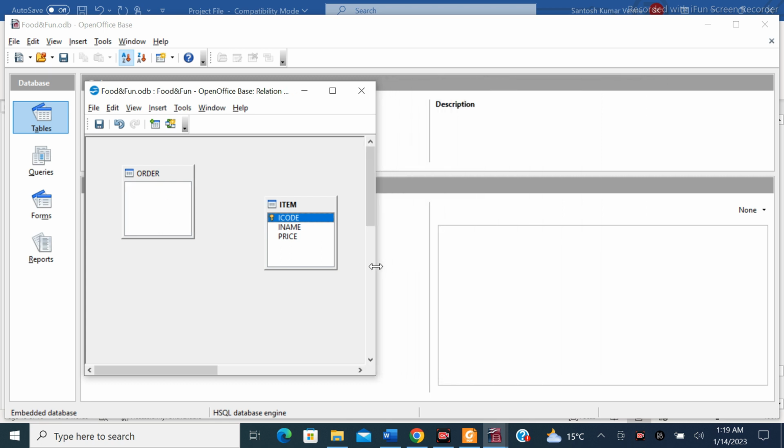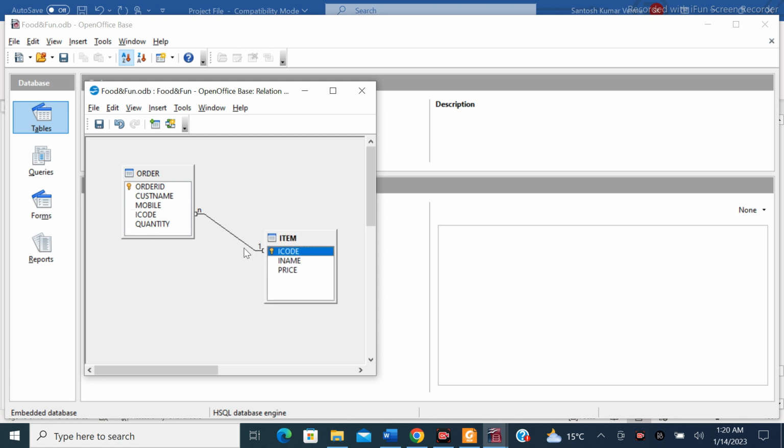Now we need to add a relationship. I can go to this option, new relation, or I can simply drag and drop the relationship. This item code is common to both, so I can drag and drop like this.